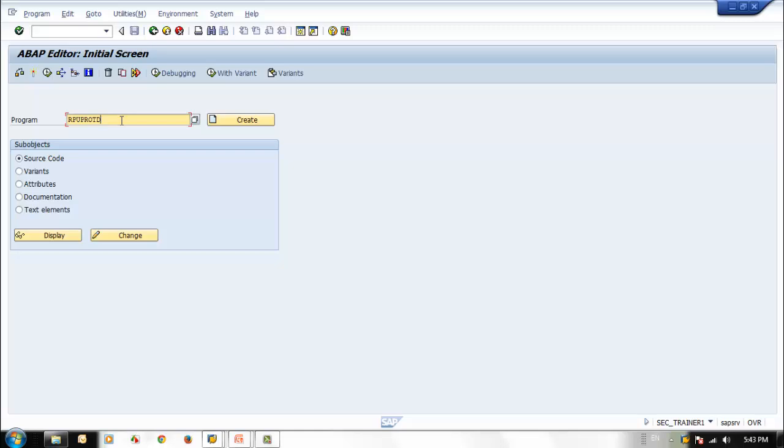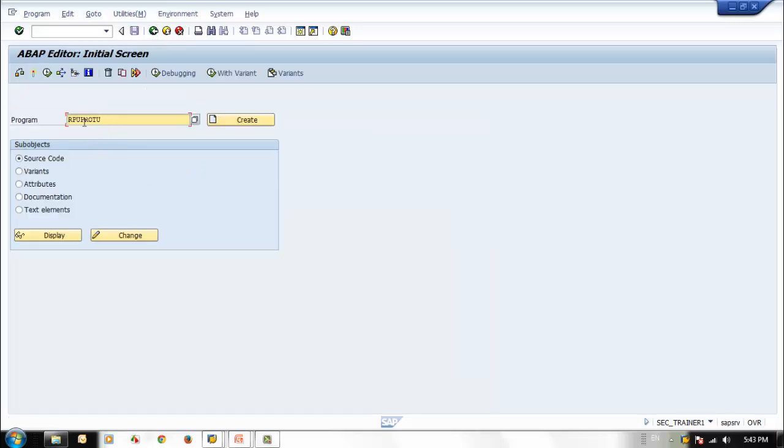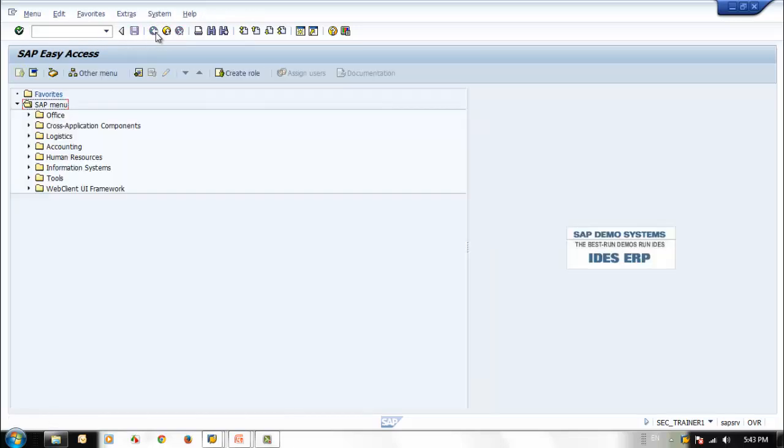There is one more program, for housekeeping. Let's say you have enabled a lot of things, but you want to remove this log. Then we have a second program, that is RPUPROTU. What it does is delete the log, and based on the reports you can delete this log. Basically these are all critical. Normally it should not be deleted, or again this depends on your company policy how you define this.